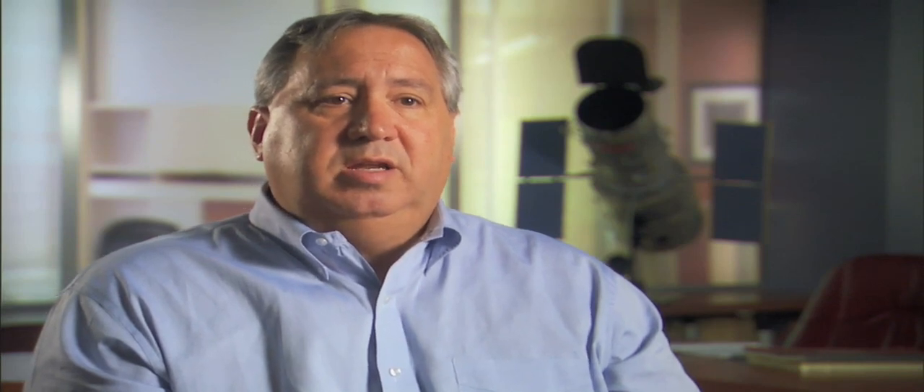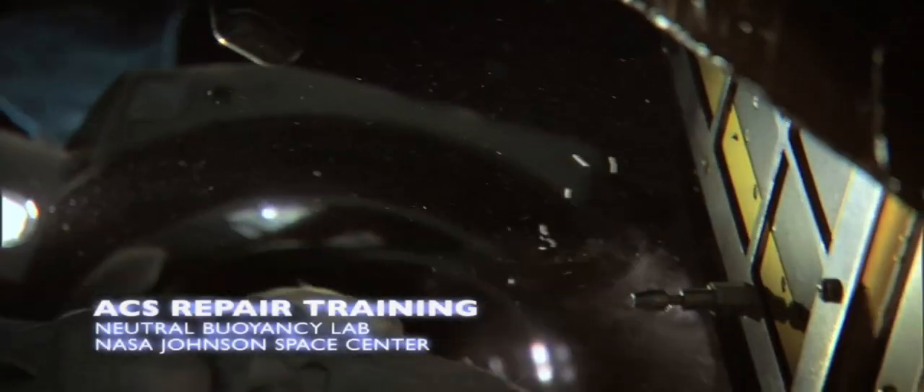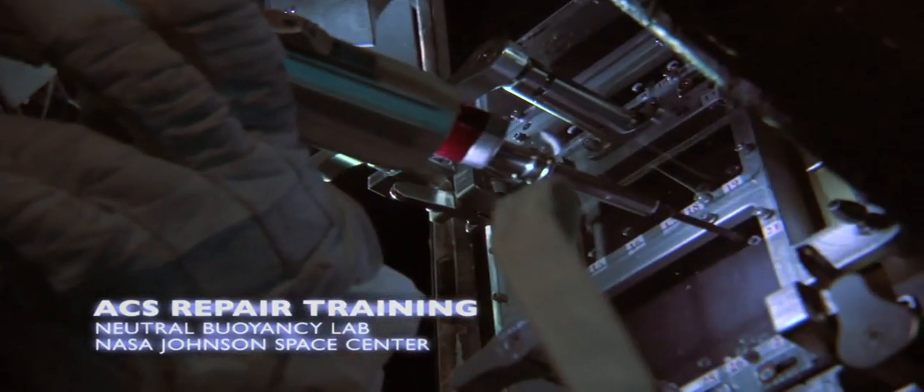The problem was, could we do it where ACS components were located? These instruments were never designed to be opened up by astronauts in space, and certainly not by astronauts working in big bulky spacesuits. We needed to make sure that what we were doing could be done by an astronaut in zero gravity with a big puffy suit constraining their movements. And it's inside what's called the aft shroud of the Hubble Space Telescope, so the space is kind of confined. They have doors they open up to get in, but where we're actually going in, they kind of have to reach around some of the stuff and not work right in front of their faces.